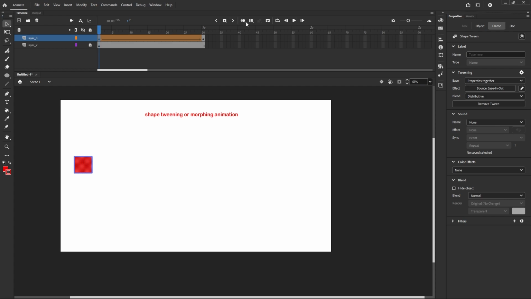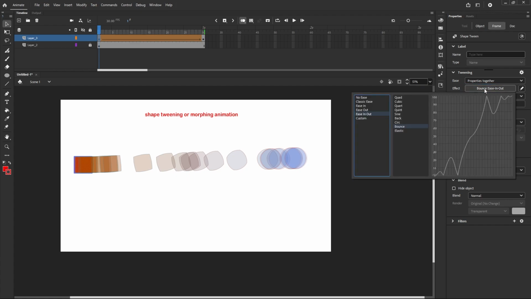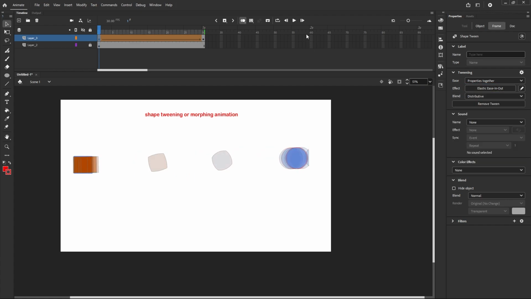So then we'll understand. See this path, slower, more slower, more slower, and play this. This is kind of action it is. The bounce is out, right? Elastic, this is elastic. Fantastic.